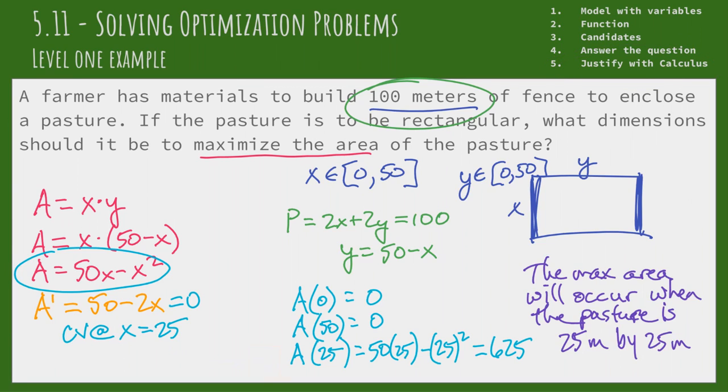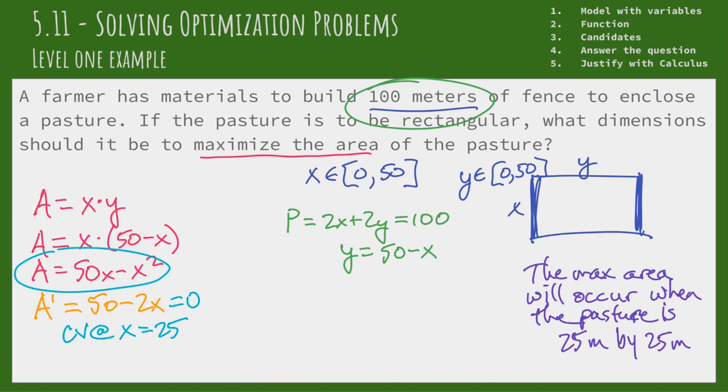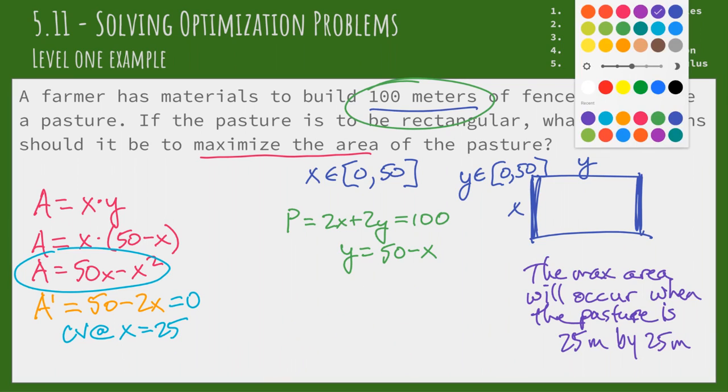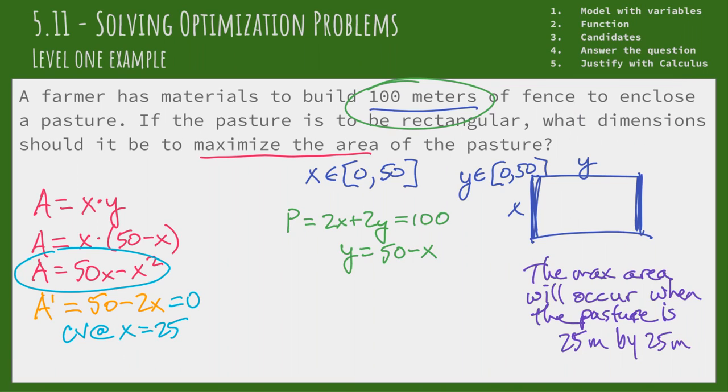We could have also done this justification. I'm going to back up here a little bit and get rid of this. We could have also used the first derivative test because the first derivative has that special circumstance where it is only going to change signs once. So I'm going to look at that real quick. We're going to make a sign chart here for A prime. X values are going to be restricted from 0 to 50. So I don't want to make a number line here for A prime that goes beyond those, because the values of the derivative don't matter outside of that. And I'm also going to put the x value of our critical point on there.